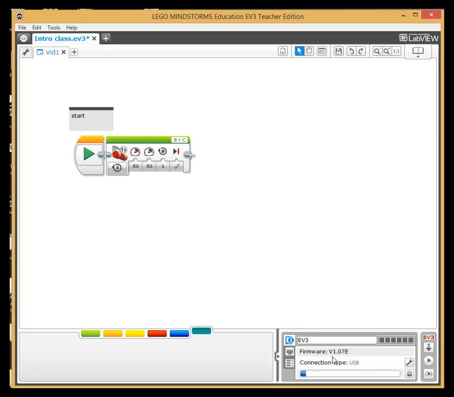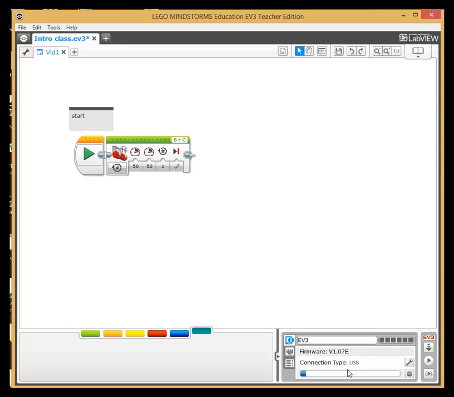I'm not an expert. So next thing we have is connection type. Currently it's USB, because that just means that your robot and my robot are connected with an actual physical wire. But you see here this wrench, it's Open Wireless Setup.